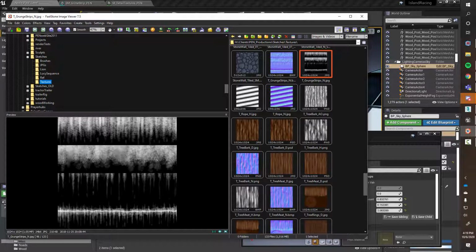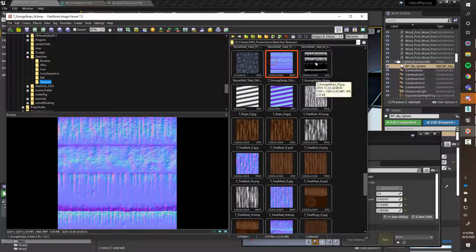So here's my grime strips. Now these are tileable right to left, but they're meant to be individual strips, so I could have different ones. I could also channel pack these like we've discussed a bit, where my RGB channels are different ones. I haven't done that in this case, and so they're just straight up four strips.